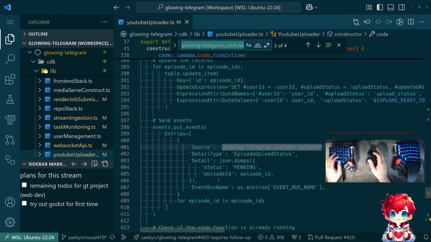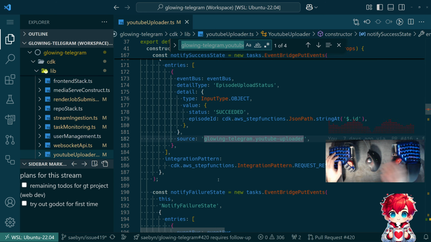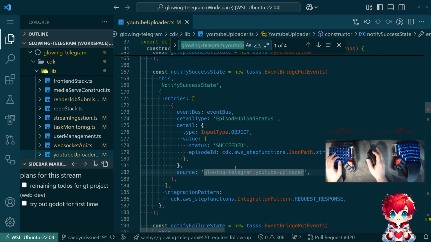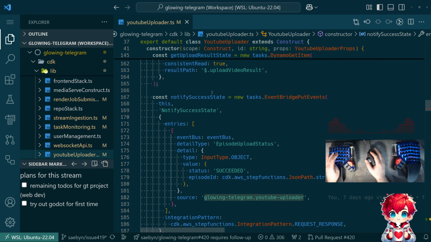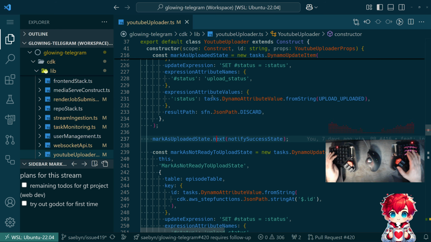Actually, this wouldn't necessarily be too bad. Let's see, where else is that coming from? Notify success state. Episode ID. Where is notify success state being used? Mark as uploaded state.